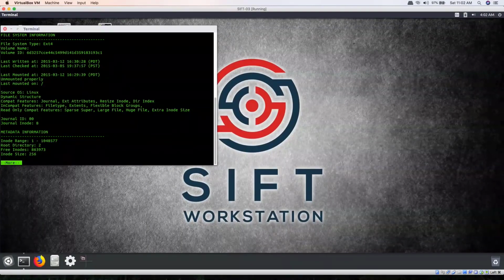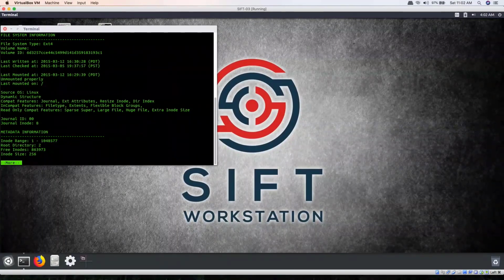It was unmounted properly. That means that they just didn't turn the machine off or pull the power cord when they shut it down. Also, it was last mounted on slash, so I do have the root partition. My earlier analysis with mmls led me to believe that starting at 2048 offset sector was where the root partition started.